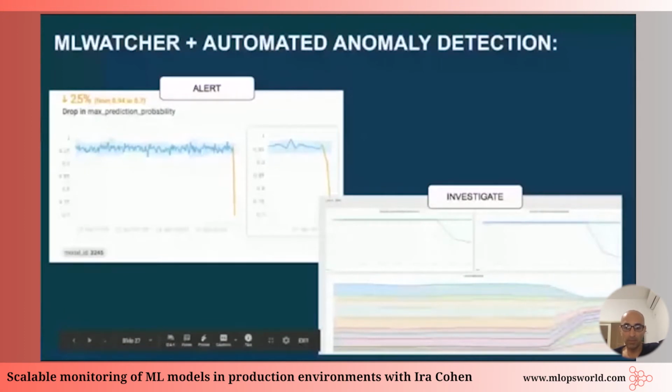Which helps you understand that something in the input really changed dramatically, which explains why this drop happened. And you go and investigate it, understand what happened, why it happened, and fix it. A hot fix for this kind of case would be to first make sure that the translation doesn't happen, and then I would go back to the lab and retrain my models so they are translation invariant.